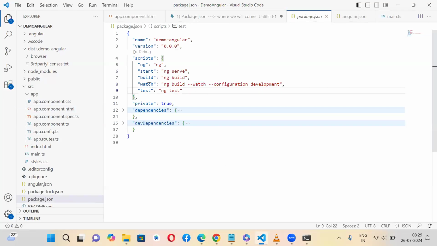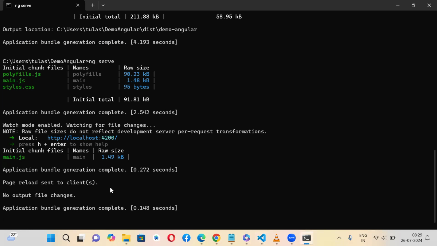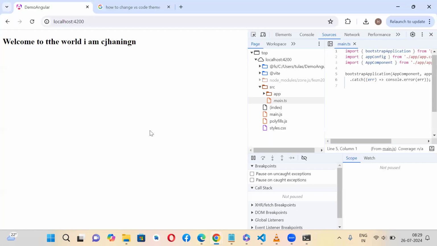Because of this command, watch, what it basically does is it will always look for changes. For example, I am just changing this. As soon as I click save, see, automatically the compilation happened and automatically the output is reflected in the browser.